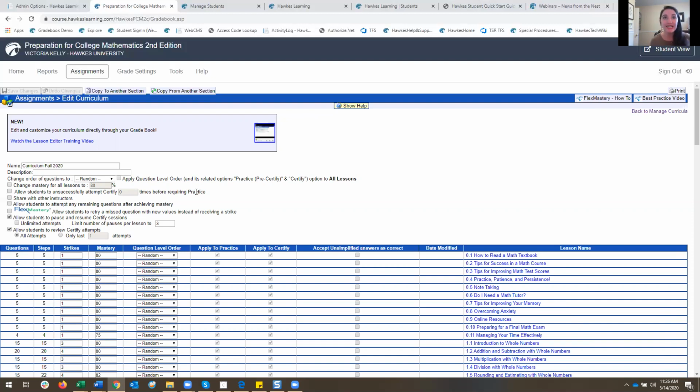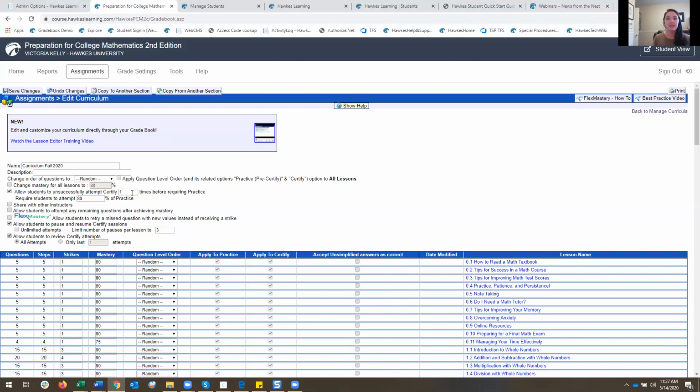Additionally, you can require practice. So across the Hawks homework in all of our disciplines, we have Learn, Practice, and Certify modes. Each homework lesson is built into these 3 modes, and Learn and Practice are not required by default. However, if you start to notice a trend where students are jumping into Certify, almost guessing and having to try Certify over and over, and you notice they haven't spent time in practice, you may find it a best practice to go ahead and require the practice mode. You can click on this checkmark box. You can choose how much of practice they have to attempt before going back into Certify.